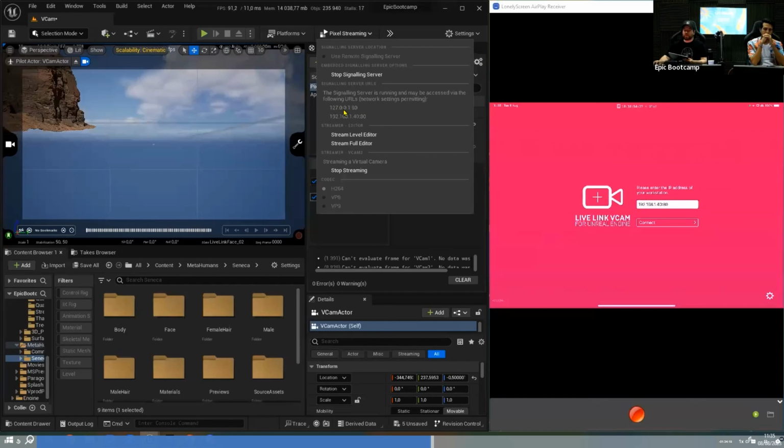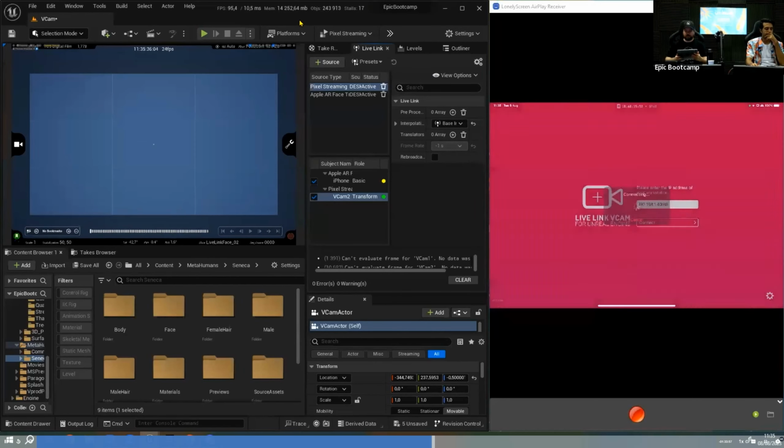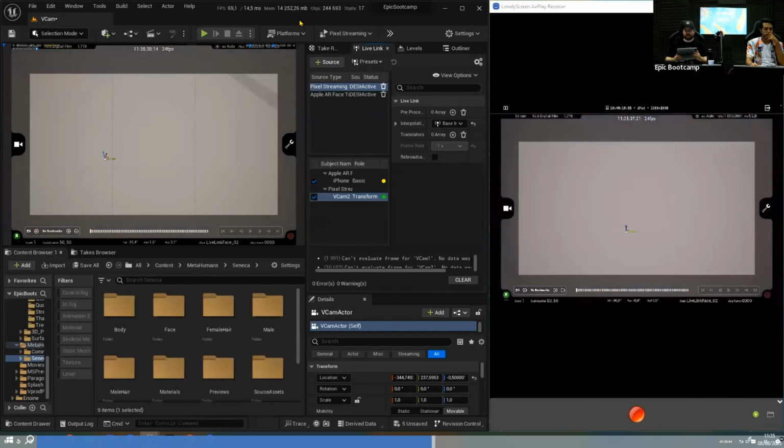I could also use the 127 in case I was streaming directly in this computer, but I'm not. This is another device. So in order to connect from one device to the other, I need to use the 192, 168, 140. Okay. So right now I click connect and voila. So I'm going to close this. I'm going to stop my camera, okay?